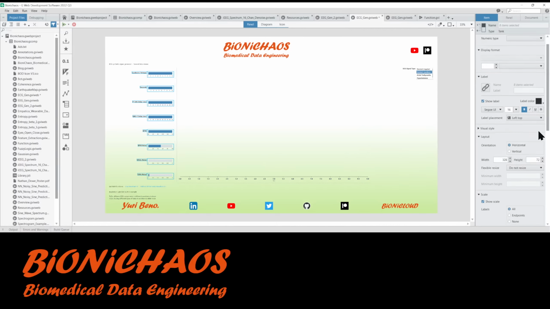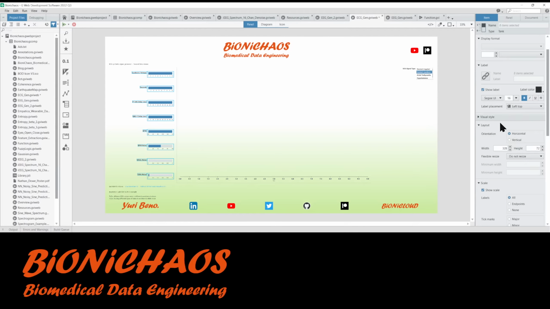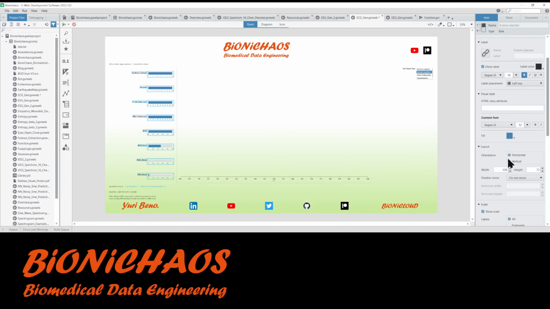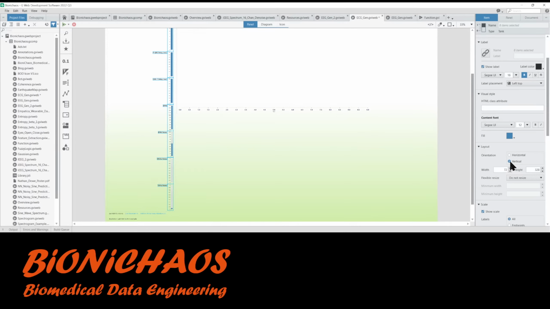On the mobile, it will also be nice if those are vertical.